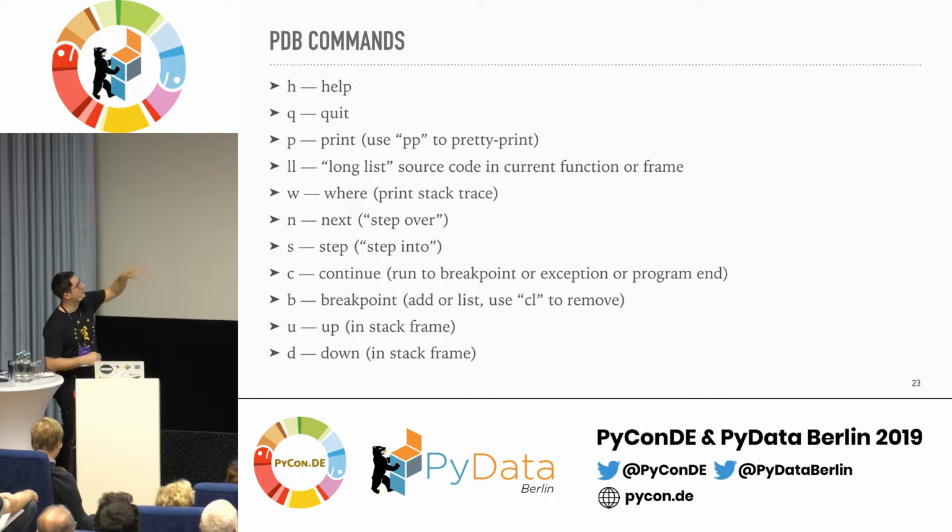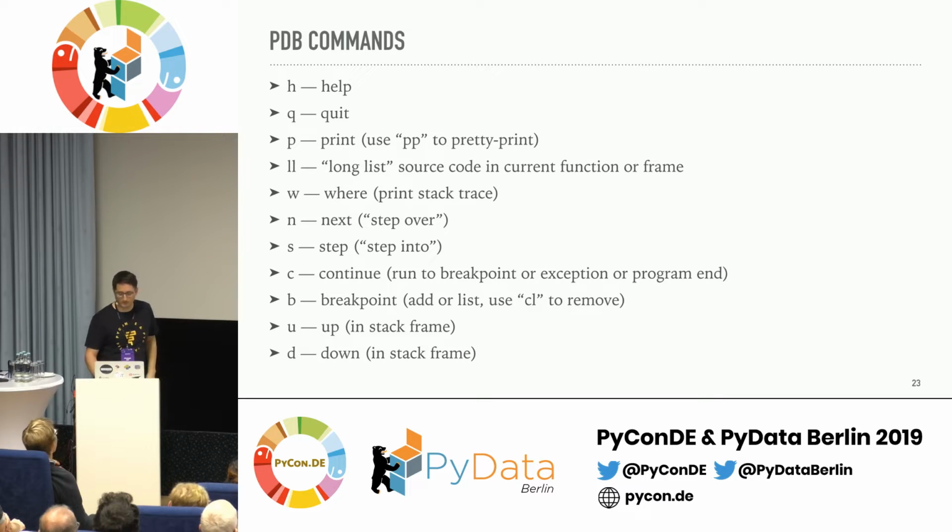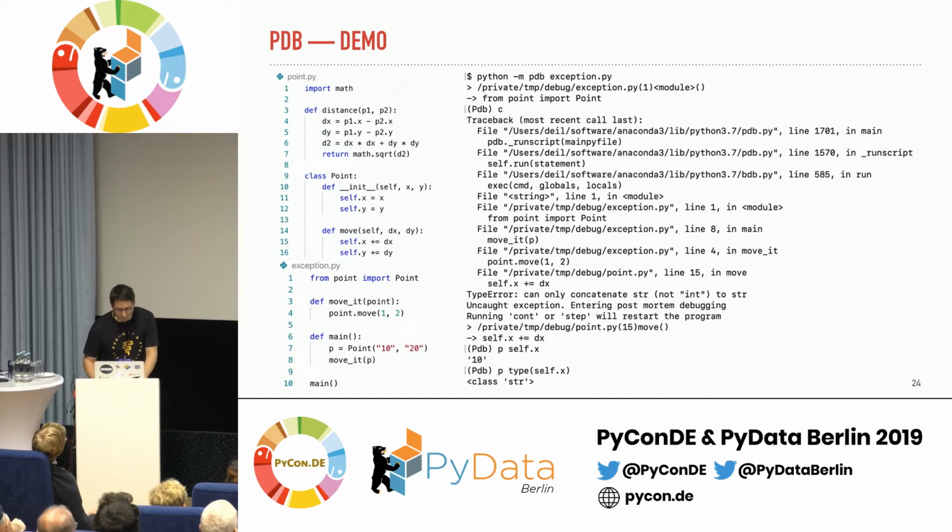So you can step over or step into, where step into goes into functions and follows each line of Python that is executed, and step over just goes to the next line in your file. You can continue, which runs to a breakpoint or exception or the program end. Then you can set breakpoints or remove them, and you can move up and down in the stack frame. So this is just an example using, again, the same code I had previously. Let me just quickly do a demo.